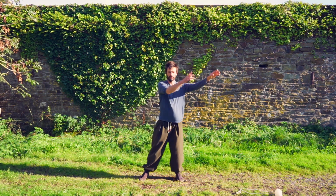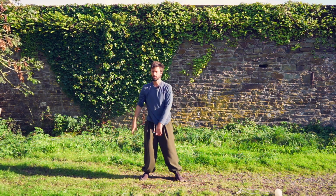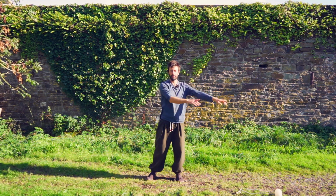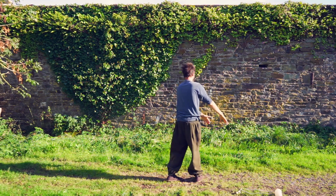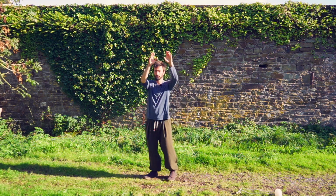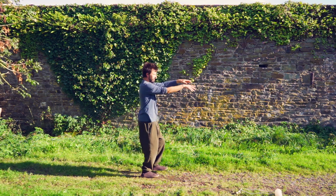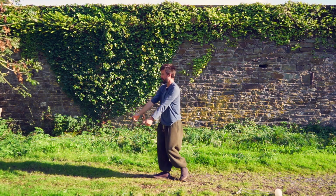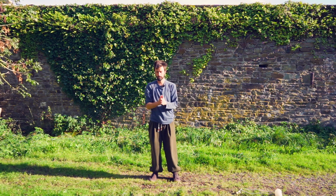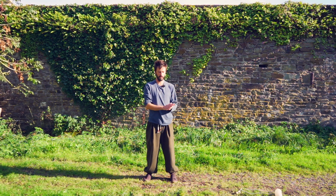Other versions of it are to turn 180 degrees, so I just don't stop in between. If I want to turn on the downswing, I don't stop here, I just keep going, come back. So it goes down and then up. Down I turn, up I keep turning. Okay, or the opposite. Up I turn, down I keep turning. Same time, same direction, earth.